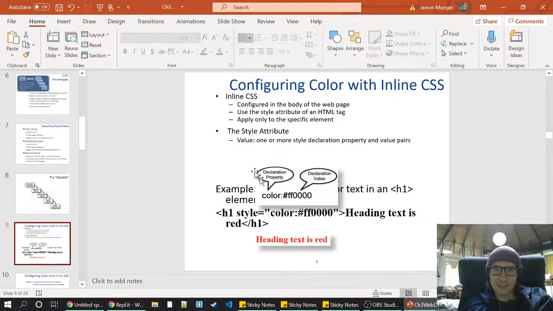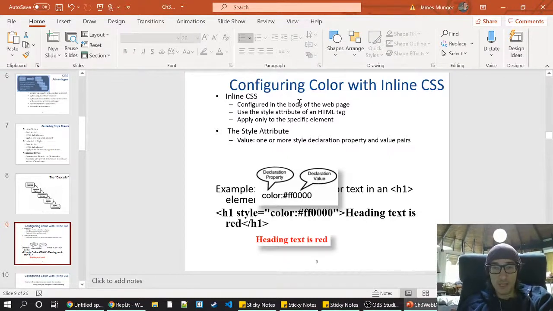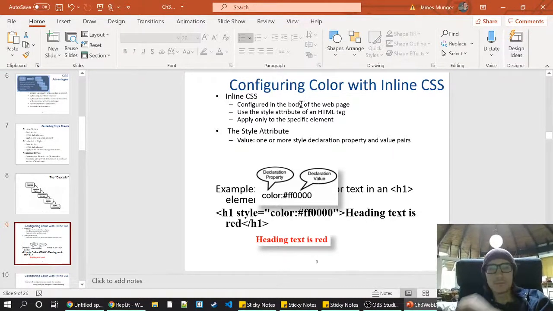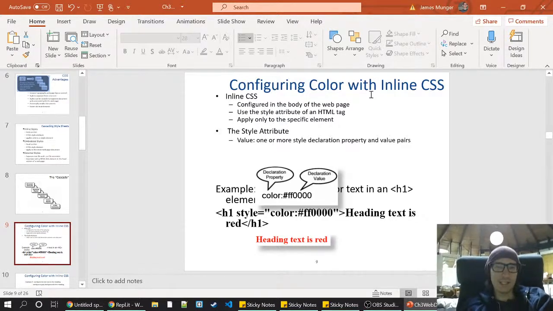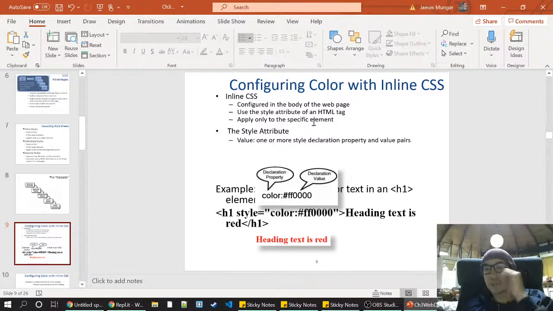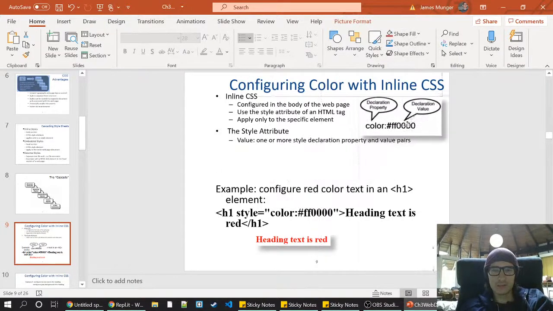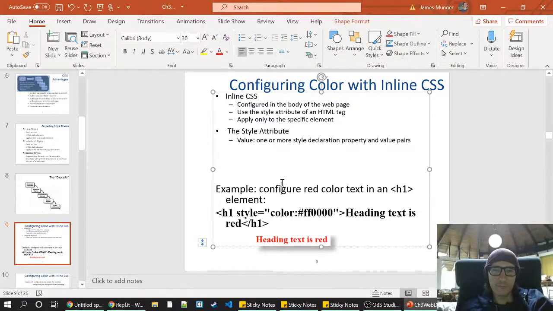So inline CSS is the last type. All right. It actually goes in the body. All right, so that's tricky. And the way you use it is you just have to include a style attribute on any opening tag, and you can specifically change that element's properties. Okay, the syntax is slightly different. All right, I don't know why these are floating over the code. This doesn't need to be in there. All right.